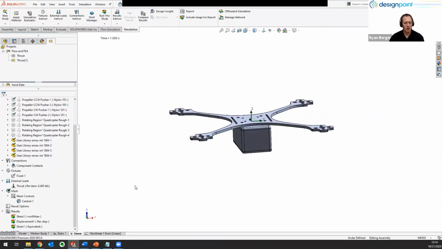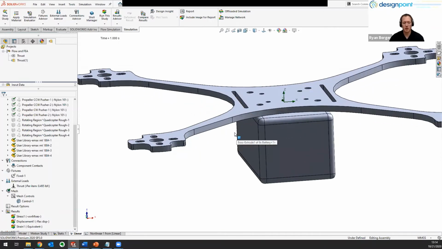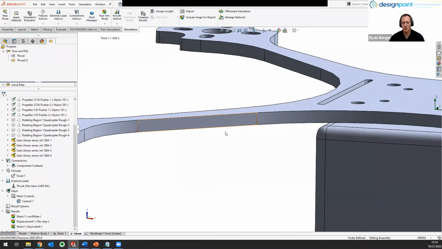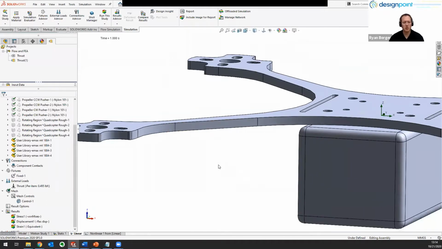Now, as far as running these studies is concerned, besides your materials, the next thing that can make or break it here is going to be your mesh. If your mesh isn't set up correctly, you're not going to get really good, accurate results. Another tip I'll give you right here, if you're not familiar with it, is whenever you're working with thin materials, such as this one right here, there is something called a shell that we can use out there. And there's reasons why we will want to use shells and maybe reasons why we would not want to. I chose not to use shells for this one because of some of the things that Julio is going to show us within his simulations here.